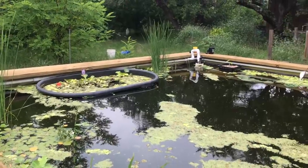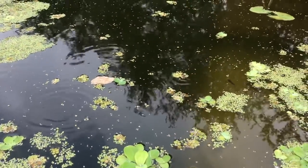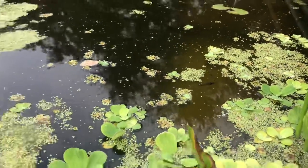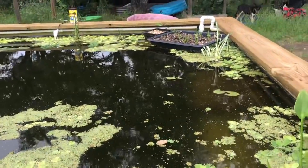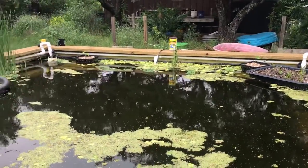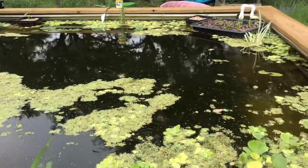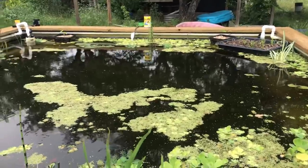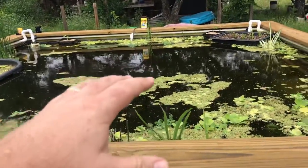People worry about mosquitoes all the time. Trust me, folks, you see that? See that shimmer in there? There ain't gonna be no mosquitoes in here. There's literally an army of mosquito fish living in here. But what they won't kill off, because they have a totally different life cycle the way they live in the water, is dragonfly nymphs. And I've already been out here some evening and seen just dozens and dozens of gorgeous dragonflies flying around. And it's only been a month. You know what dragonflies love to eat? Mosquitoes.